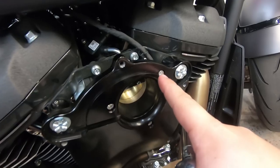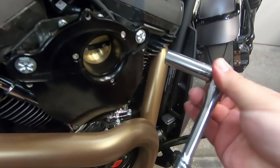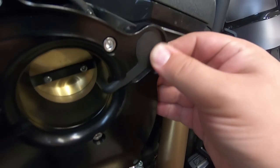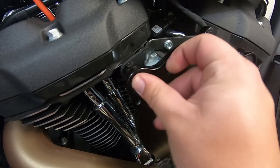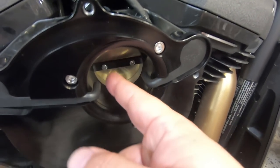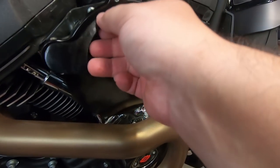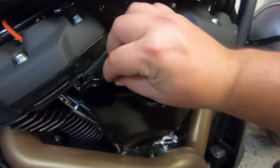Alright, we've got these tightened down with Loctite. Tightening down the breather bolts now — these take a 9/16 hex around the edge. Got that tightened up. Now adding the tubing: goes on the right, into the channel, make sure it's flush. Same with the left side — make sure it's flush. That's going to catch any blow-by from the heads and unfortunately put it back into the intake. Later on I'll probably redo this and have it vent externally.